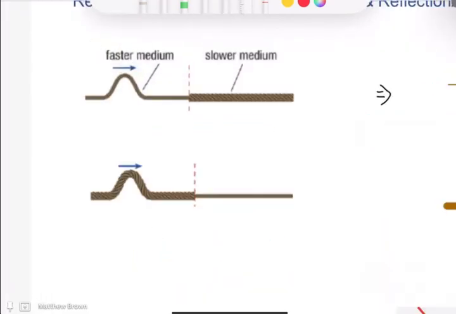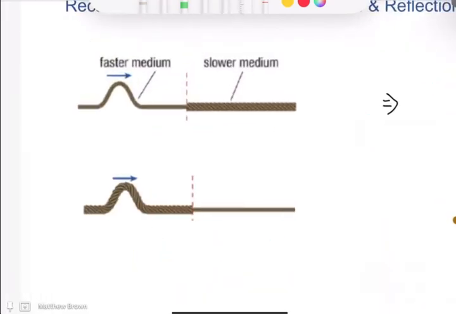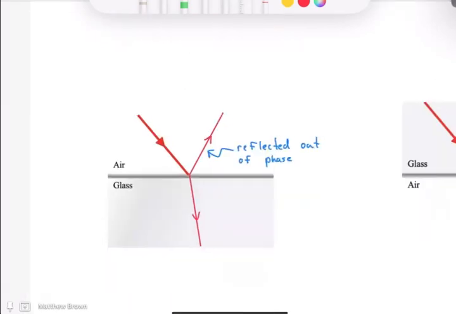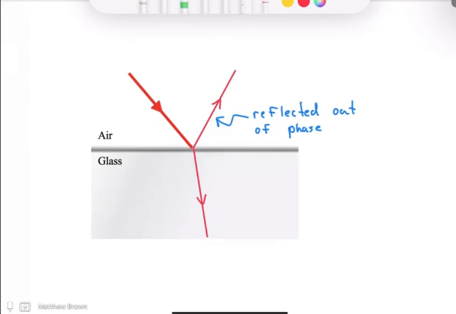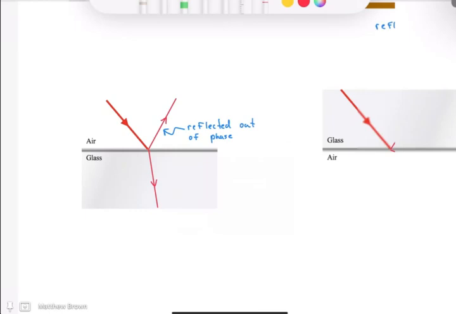But basically what you're looking at here is a transverse wave. And remember, light is also a transverse wave. We're looking at an electric field. And so you've got some material down here that can resist that electric field, that can offer you that resistance. If it's a more dense material with a higher index of refraction, then it basically acts like a fixed end in part, and it resists that electric field, and so it reflects it out of phase.